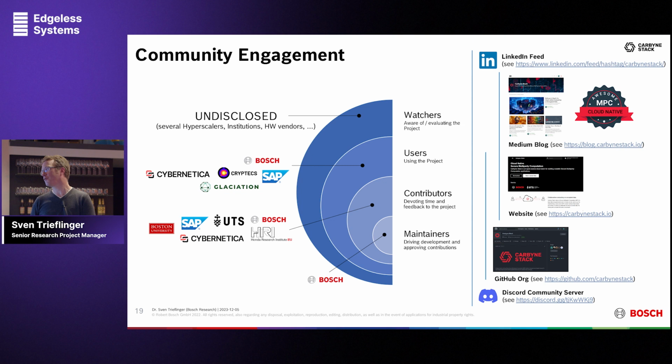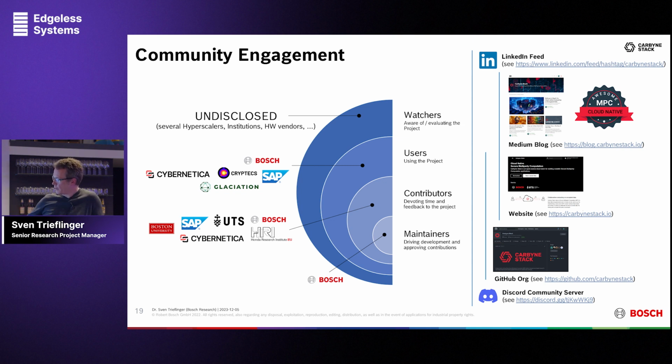Unfortunately, I do not have the permission to say much, but we are in discussion with several hyperscalers to adopt this. Maybe you have seen, I can say that, that on AWS they have the first live service with MPC in production. It's a digital clean room. I'm not saying that we are talking with AWS, but we are talking with hyperscalers, whether Carbyne Stack could be a way of deploying these kind of MPC systems more efficiently on their clouds.